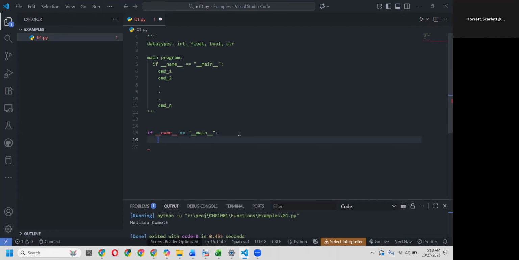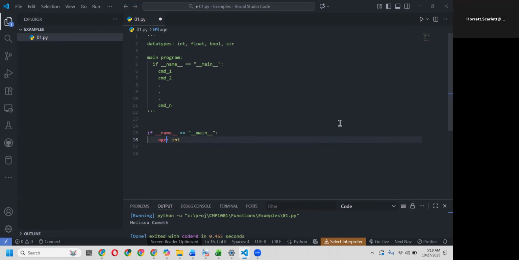So I'm going to create two variables. So num1, and I want that to be an int. Please note, I have given the data types above. So these are the basic data types that we are going to work with: integers, floats, booleans, and string. So let's say num1 is an int. Sorry, let me give proper names.